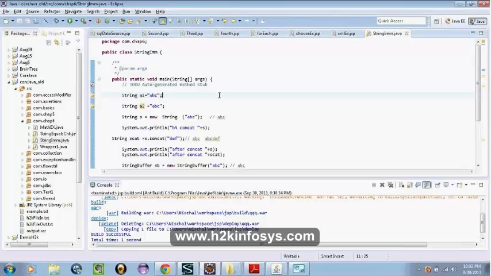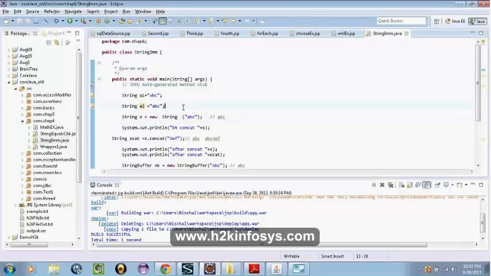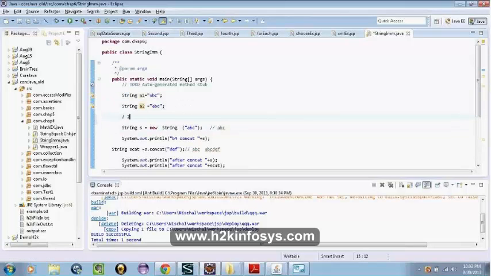Let's say I specify this line right here. How many objects will get created after this line? One. Yes, because if you say new String, it will create an object. If you say String A1 is equal to ABC, it will search in the string pool first.